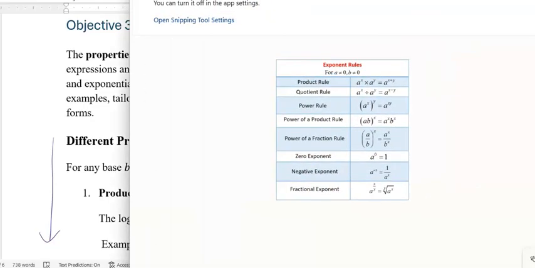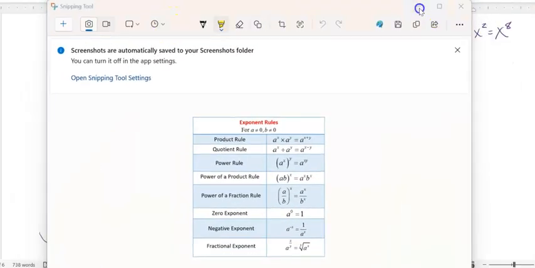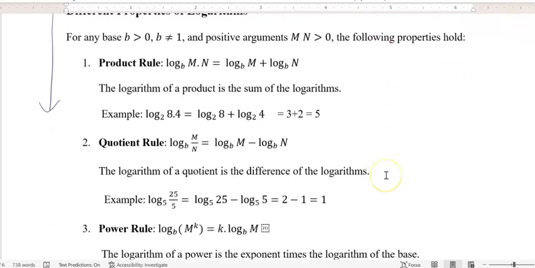So let's go ahead and take a look at these. Okay, so the first one's a product rule. So you have a product, the log base b of a product. Okay, so similarly to our exponential rule we end up adding, we got an addition here. So think about this, you're not really distributing, it's just the product of these two becomes the sum of two logs. Okay, for example, the log base 2 of 8 times 4 is the log base 2 of 8 plus the log base 2 of 4.